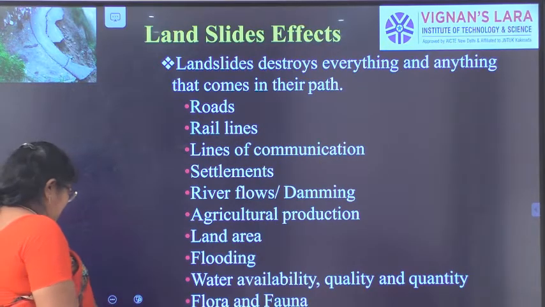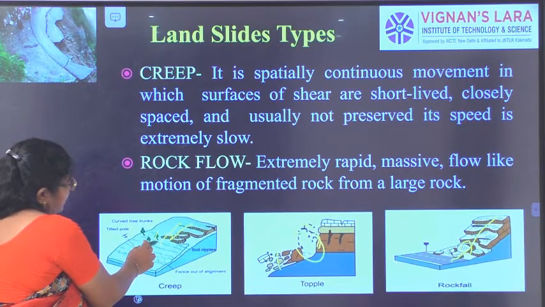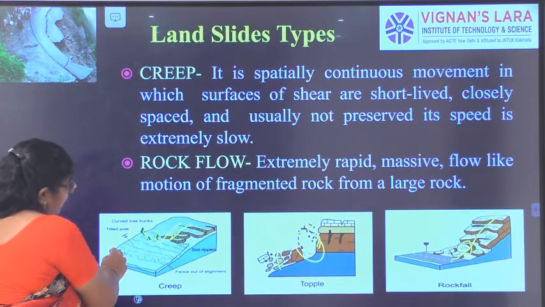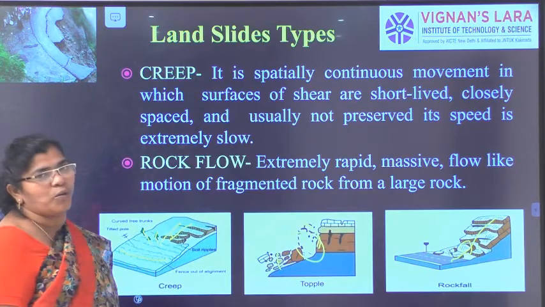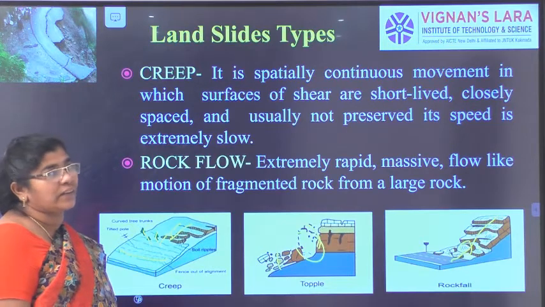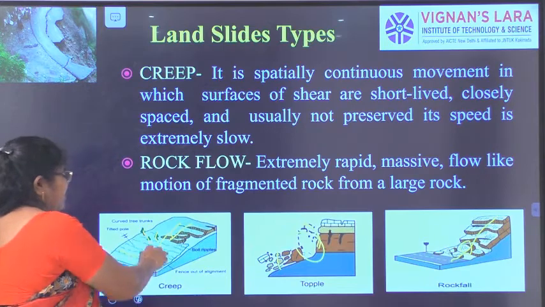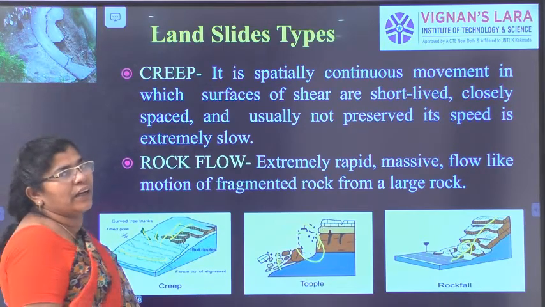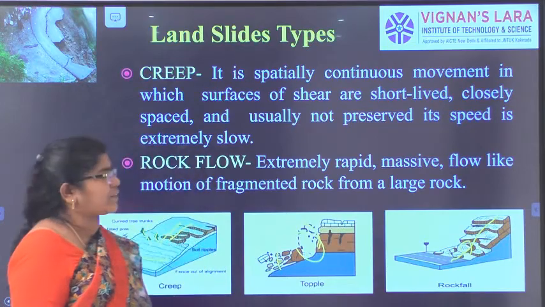And creep is nothing but the slow movement of the material. You can see these trees are all curved now. Here the fences are curved. That is mainly due to the creep. It is a slow movement of the soil layer or the rocky layer that happens over several years, right? It will be slowly, and because of these trees it will be minimized, but when you go for the removal of the trees, then this will occur.